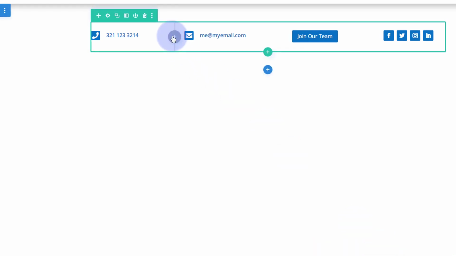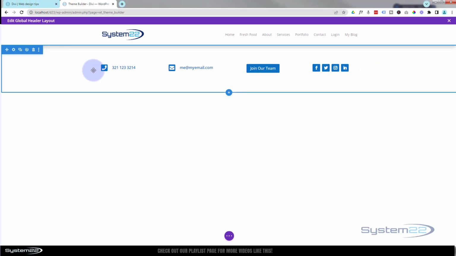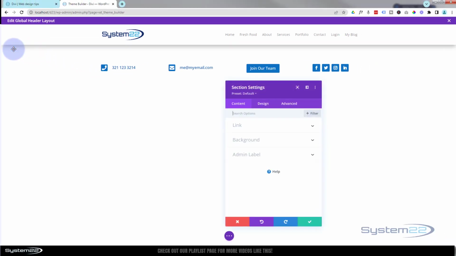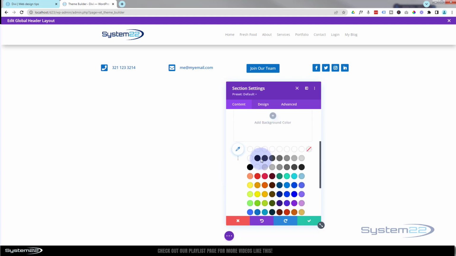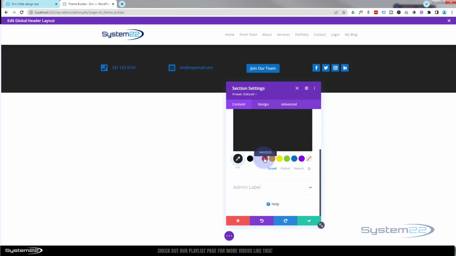Well, the next thing I want to do is give this whole section a background color. So let's go into the section, the blue tab. I want it to be pretty dark, so I'm going to go into background. I'm not going to make it black, but pretty close. So I'm going to hit the little 3 buttons to bring up the color palette. There's black. Let's make it just off black. That's fine. That sets everything out like that.